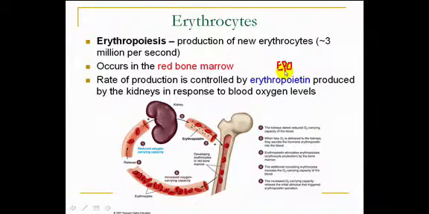Now EPO is being abused by athletes. The idea is if you have more red blood cells or a higher hematocrit, you have an increased oxygen carrying capability. And if you have an increased oxygen carrying capability, that means you can stay in aerobic respiration longer if you're an athlete. And if you can stay in aerobic longer and not go into anaerobic, your muscles are less likely to fatigue, or they fatigue slower, so you'll have an advantage.